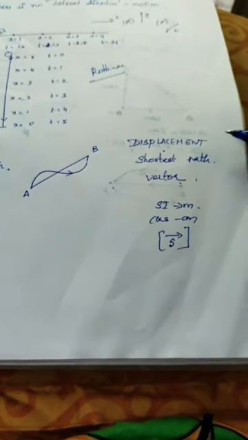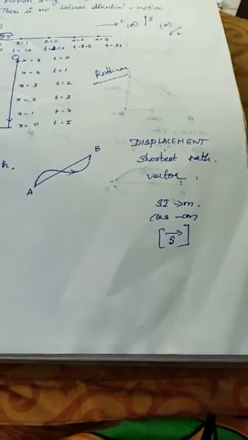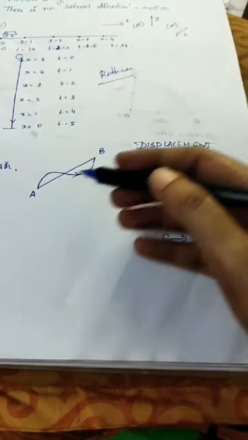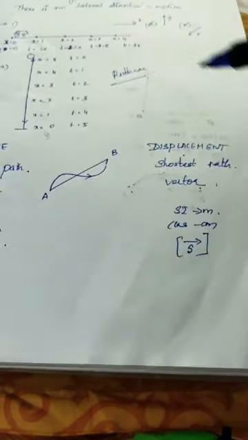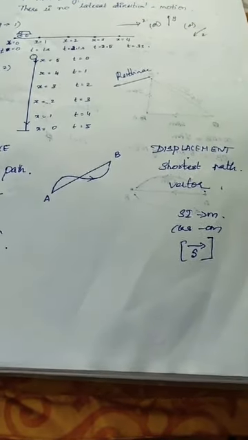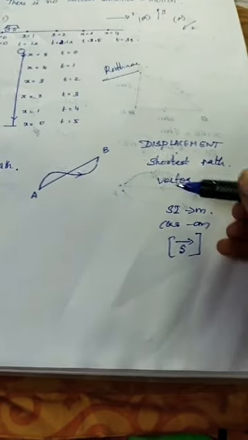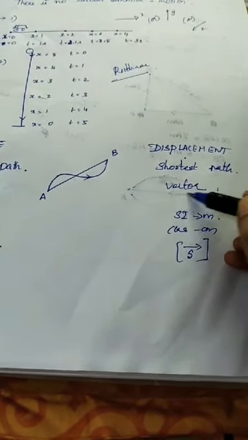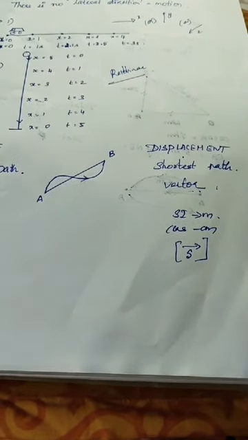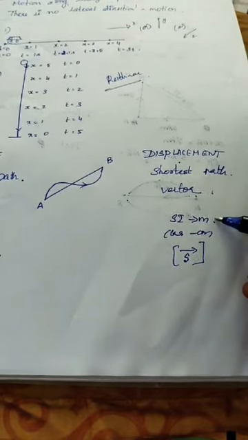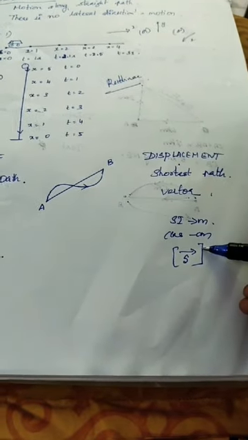Now for displacement. Displacement is the shortest path between the starting point and the ending point. That is called your displacement. So I can take any route to complete it, and that is the difference between distance and displacement. Since it involves a direction, it is called a vector quantity. Again, it is nothing but a unit of length. Therefore, its SI unit is meter and the CGS unit is centimeter.